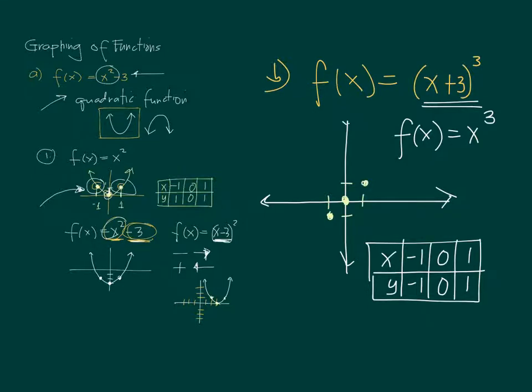Okay, although they look like you will get a line, a function with degree higher than 1 will always be a curve. So the curve will be passing through those points in this manner and then this way. Some people will say it's like a reverse S, in a different orientation. So it's a curved line following this way. So how will this be helpful in graphing (x + 3) cubed?